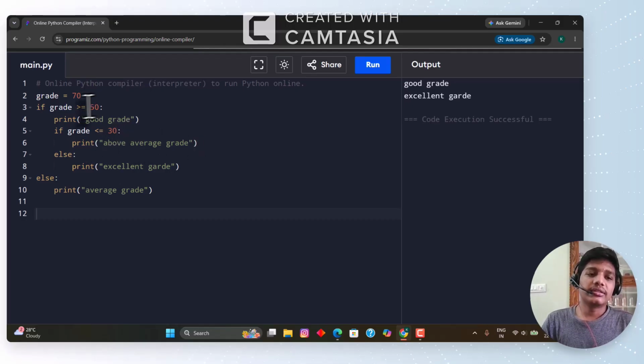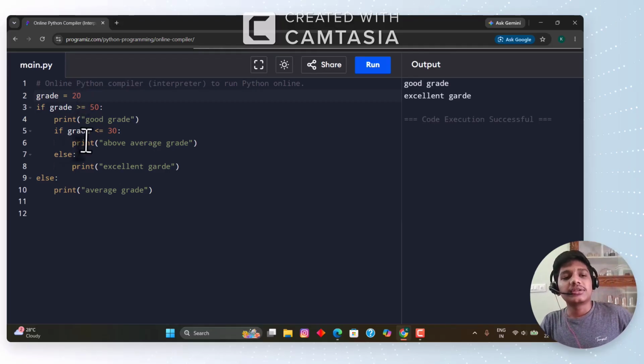Because this condition passes, this condition will fail. If, for example, you use not 70 but 20, which is less than 50 and less than 30, this condition will fail. Which condition? This grade is less than or equals to 30. This condition will pass.